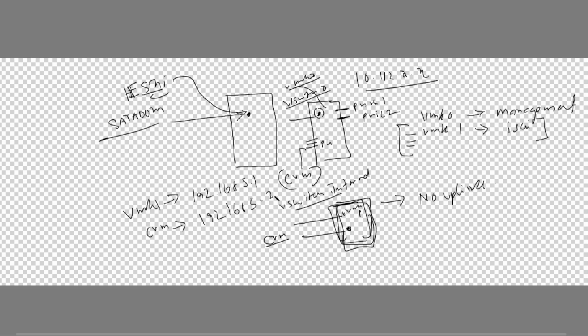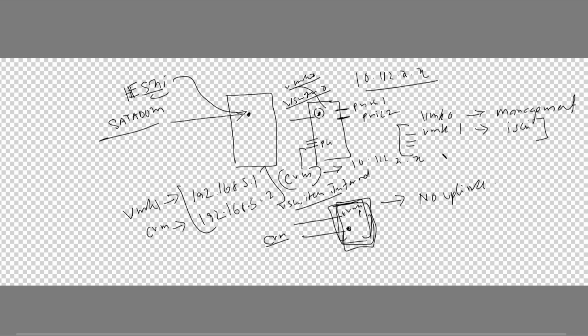So these are the two ranges of IPs. Now, apart from these two ranges of IPs which the host and the CVM have, the CVM also has a public IP, which can be in the range of, again, 10.112.x.x.